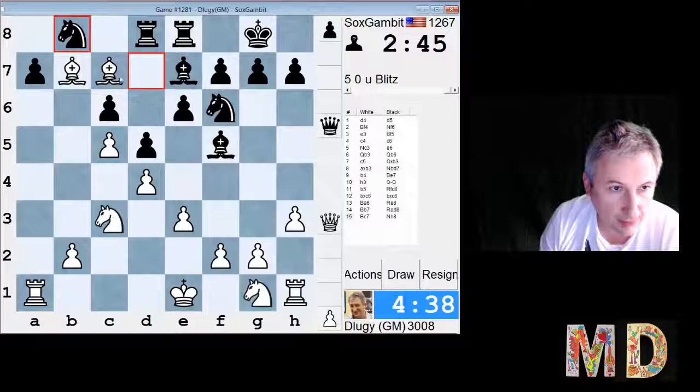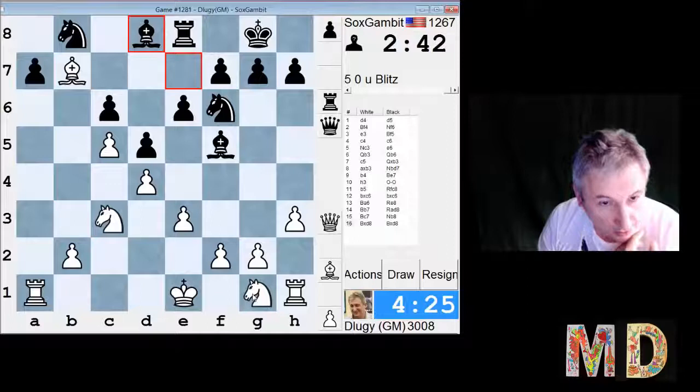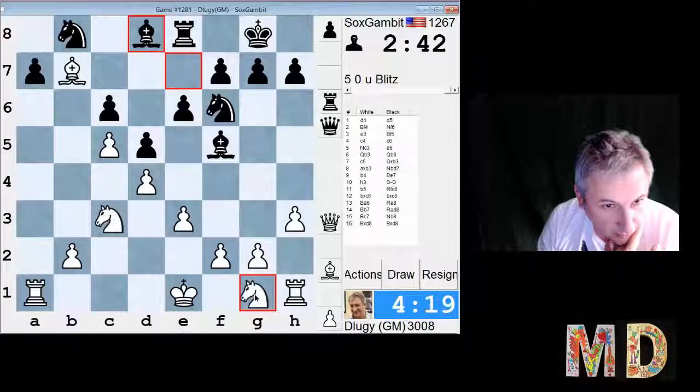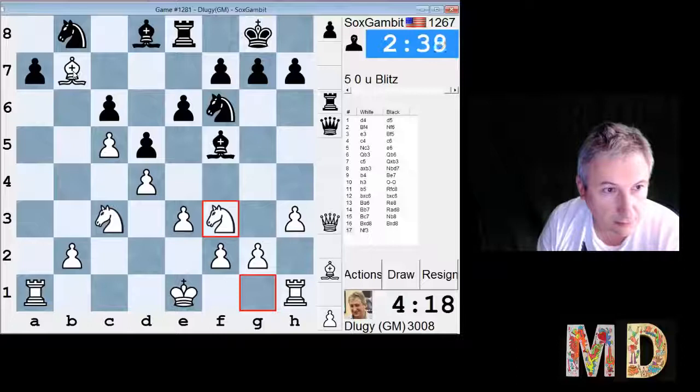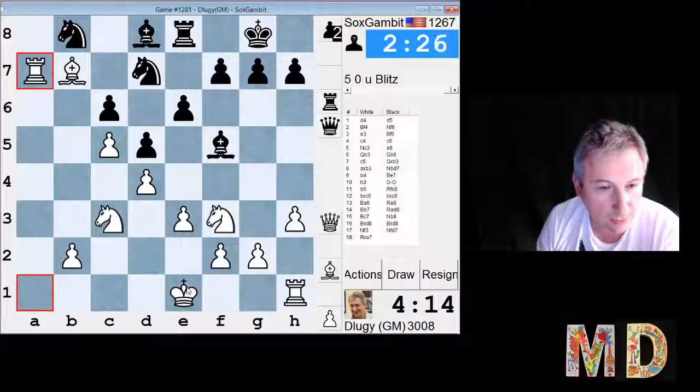All right, time to take, let's see, what should I take? Well, let's take the exchange, right? Why not? Bishop takes. Okay, now black wants to play e5. Let me try to stop it for now. Okay, e5 is not that dangerous now, so I'll just take a pawn. Worst come to worst, I can just ignore it, right? Just cancel away from it. And a pawn and exchange up.